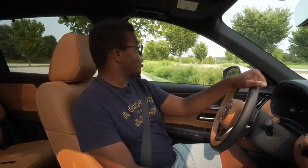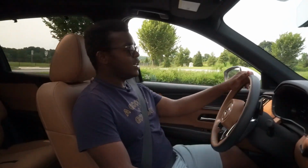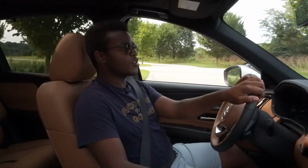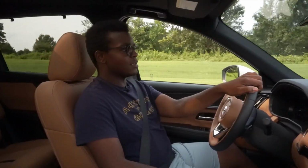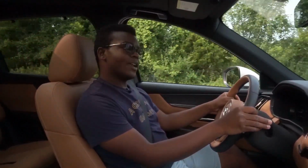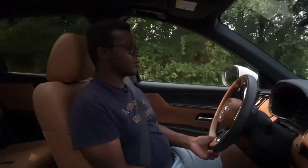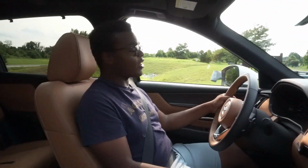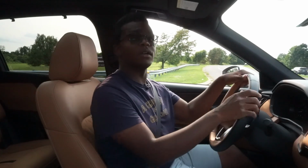One of the first things to note about the CX-90 driving experience is the transmission. It works well, and when you're normally driving it, it works well, but as you're setting off, especially when the car is cold, so let's say first 20 minutes of the day, this thing kind of is a little bit herky-jerky. I don't know if it's a software thing. It doesn't feel like a hardware thing because the transmission actually works pretty decent, but it's just something to note. Something that kind of bothers me if I spent $60-some thousand, but let's put ourselves in sport mode.